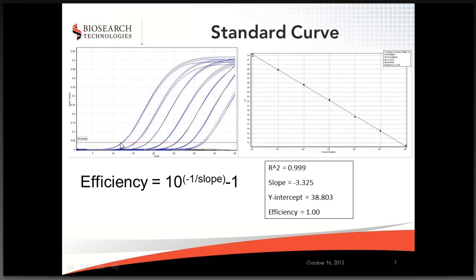is going to allow you to associate a cycle number to a fluorescent value, which you could plot out on a graph here that's going to generate a slope value that you can use to calculate PCR efficiency. So if you plug in this minus 3.32 value here, it's going to come out to 1, which equals 100% efficiency. So as we mentioned, a 10-fold serial dilution, in theory, should give you a 3.32 cycle difference, and you'll notice with the slope, it's minus 3.32.